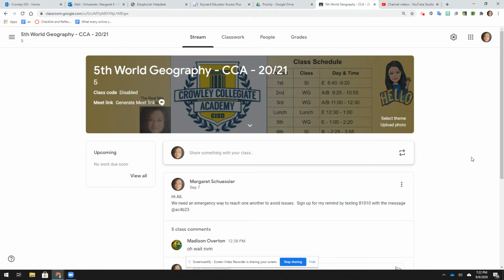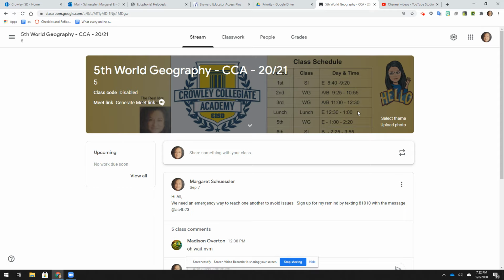If you have a fifth period class, you can see up here on the banner that that's pretty much your schedule. I know a few people had questions about lunch. It's 12:30 to 2:20, and those are all the different lunches. So your lunch would be between 12:30 and 1 o'clock, unless you have a fourth period class, in which case you're going to have to check with another one of the teachers. So we're going to go over fifth period.